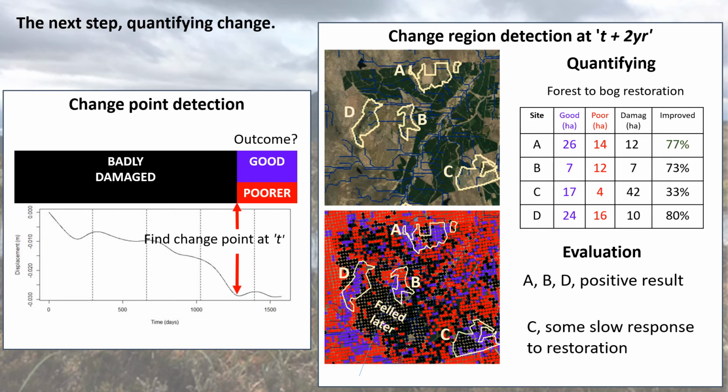There are many peatland restoration techniques that can be used, but selecting the best technique suited to the peatland is often difficult. Here we look at forest to bog restoration undergone in the four regions indicated with the letters A, B, C and D. Regions A, B and D appear to have improved after forest to bog restoration. However, the improvement is yet to be seen for a large proportion of peats in Region C and will require further monitoring. Taking this approach enables resources to target a peat once we are confident it is not responding to restoration, and to facilitate enhanced decision making to measure and predict the peatland system.